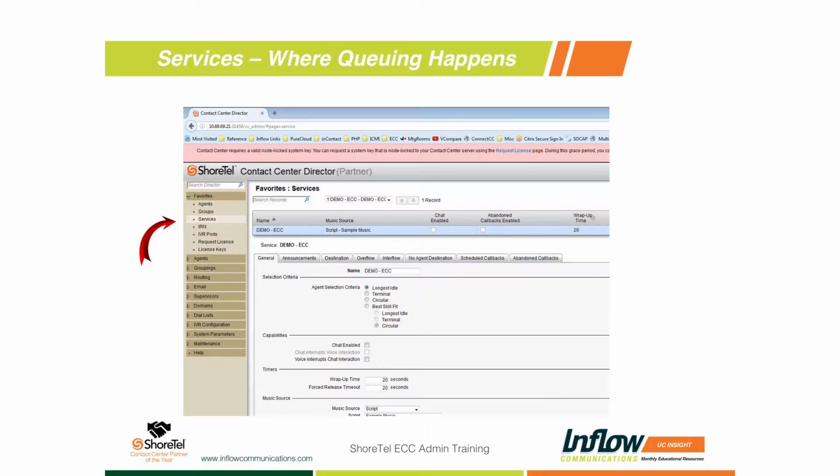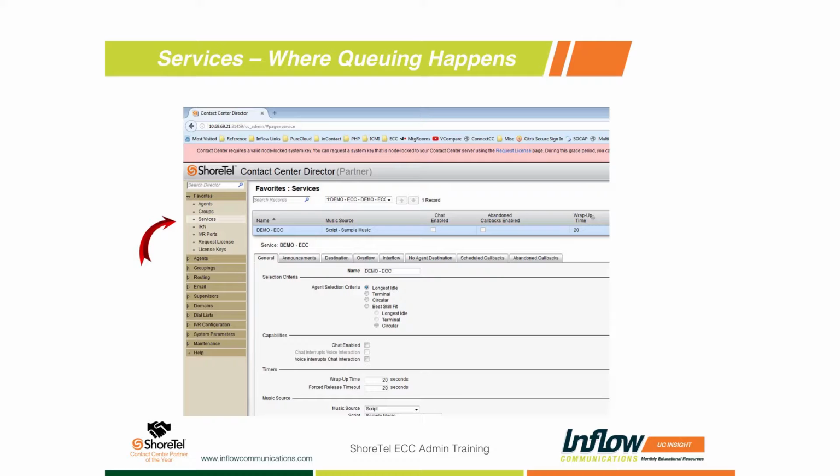In your ECC directory, you're going to go to Services, and you'll notice in the center here I have a General tab. There are several tabs here, so I'm going to breeze through these in the amount of time we have. Again, if you have questions, pop them into your chat window on the right, or if you need a one-on-one because you might have a lengthy discussion, I'm happy to do that. Reach out to Susan. Generally speaking, on the General tab, you'll have things like agent selection, or how we distribute the call to agents. And I'm going to go through these.